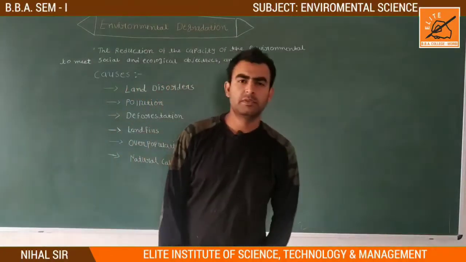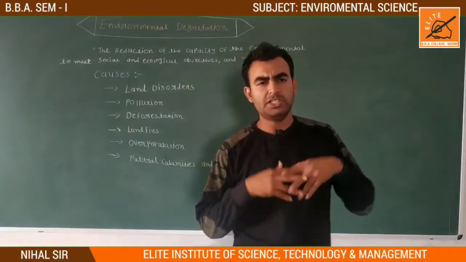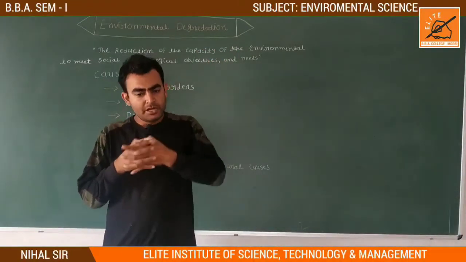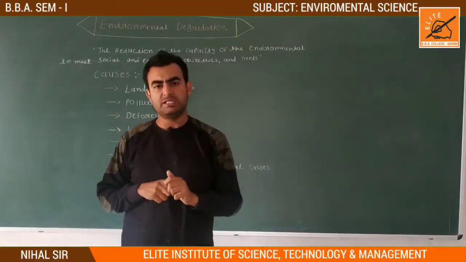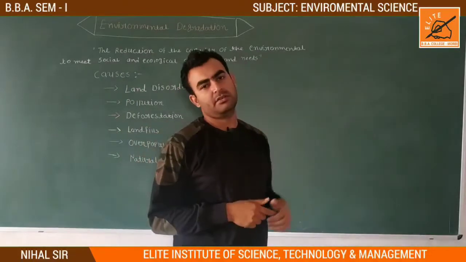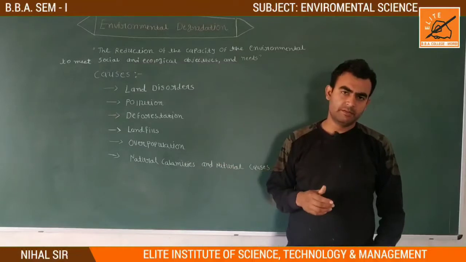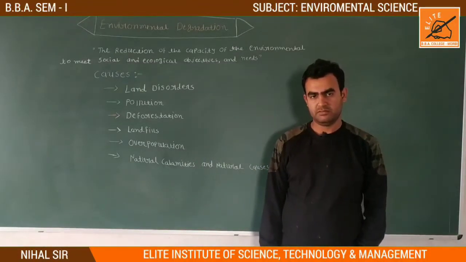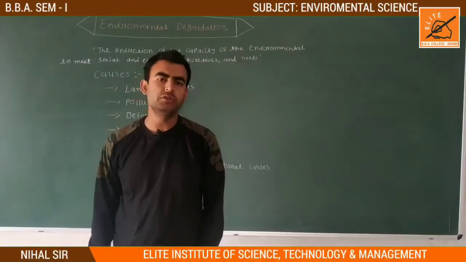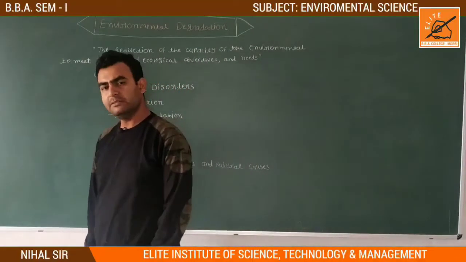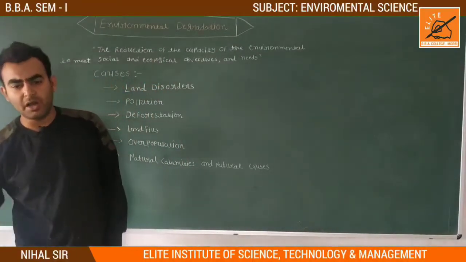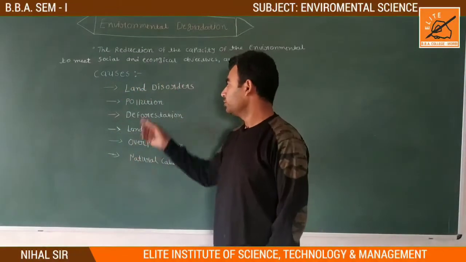Land disorder means what? It means that on our planet there are different kinds of plants, different kinds of grass, and different kinds of trees. Now, for making a decorative piece, for a personal purpose, human beings are growing different kinds of plants, and these plants are not useful for getting food or other raw material. These plants catch up all the area around us. It comes into a land disorder.